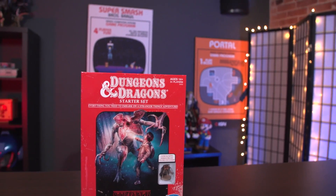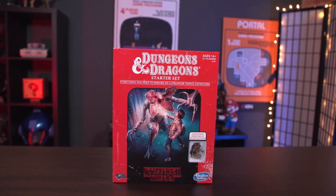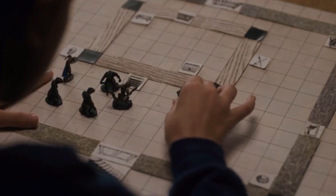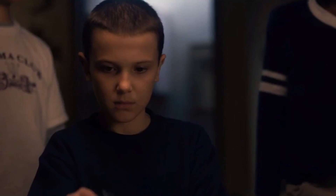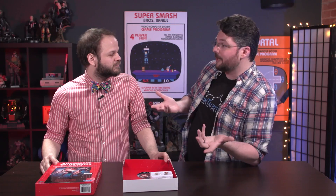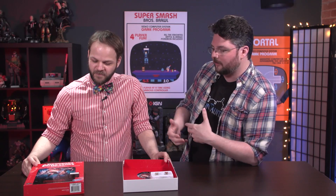So this is exactly what you just said. It is a starter set for Dungeons and Dragons 5th edition with the Stranger Things license. And it's a great way to kind of get into the game if you don't know D&D super well, or maybe if you're not into the sort of hard fantasy realm of things, or if you just really like Stranger Things.